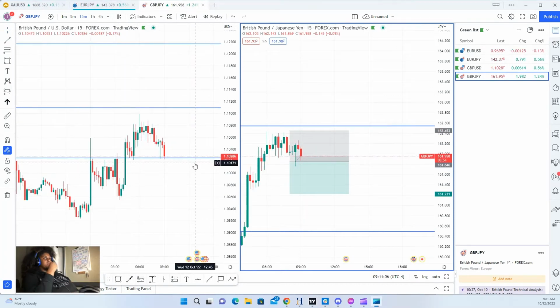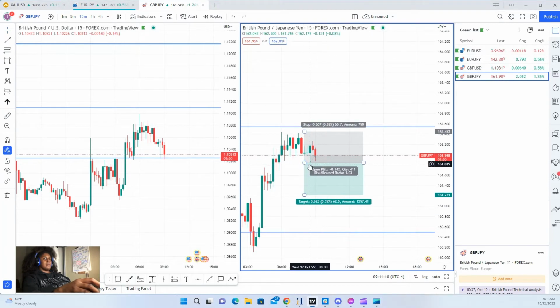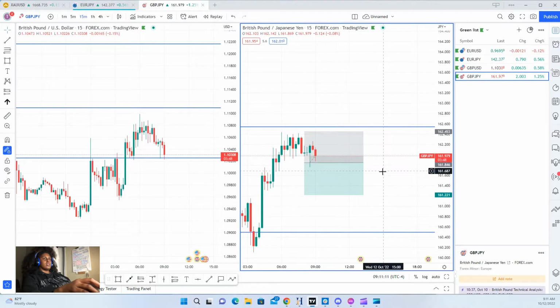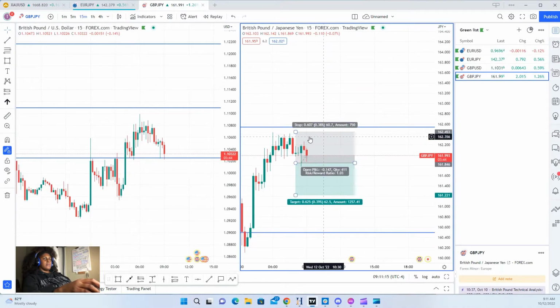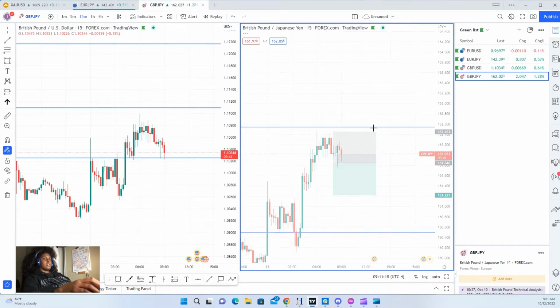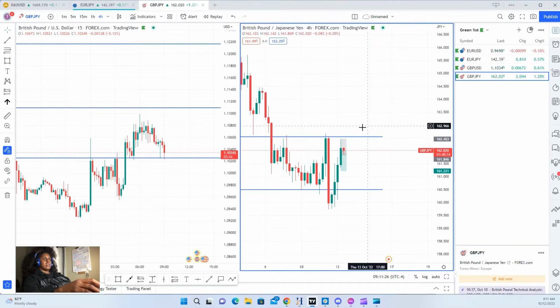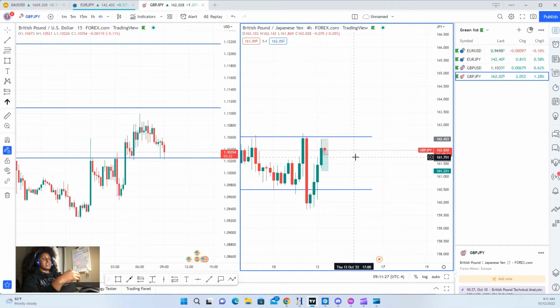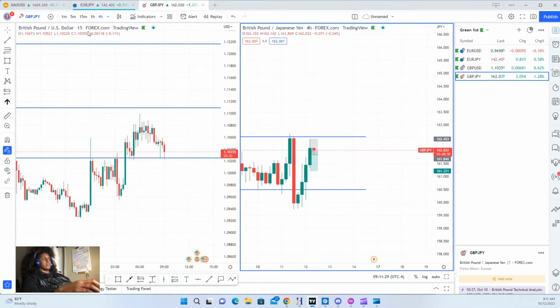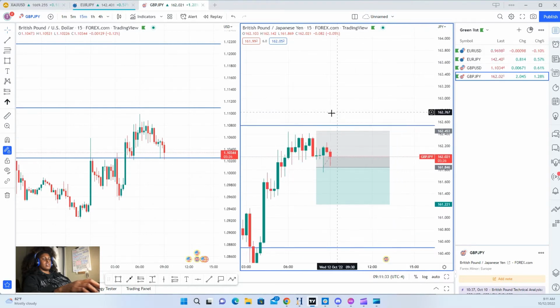So this is my trade that I just set up. I'm not triggered in just yet. This is the candle I'm waiting to trigger me in. This one. So for me, the 4-hour was showing me that this level is being rejected right here. It has been getting rejected for a while now. So I was looking for signs of a sell bias or sell momentum, whatever you want to call it.